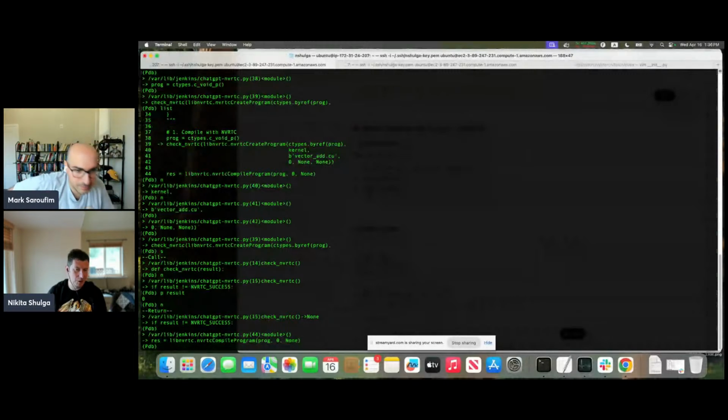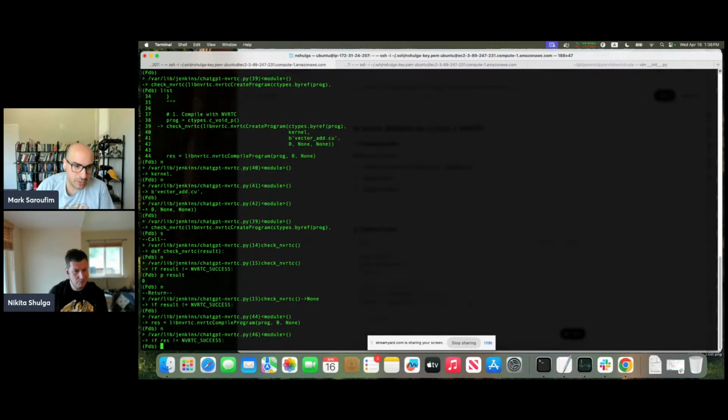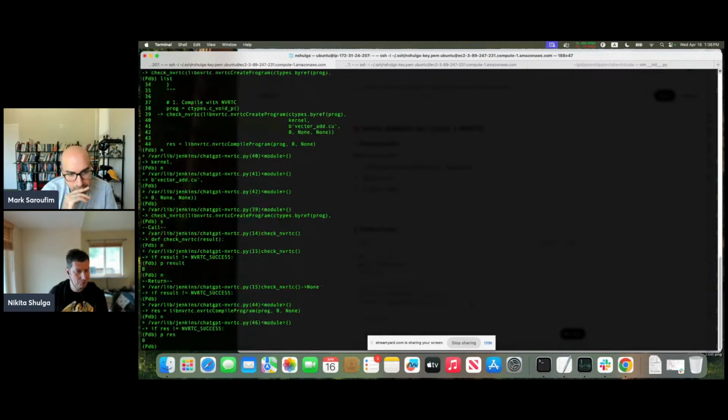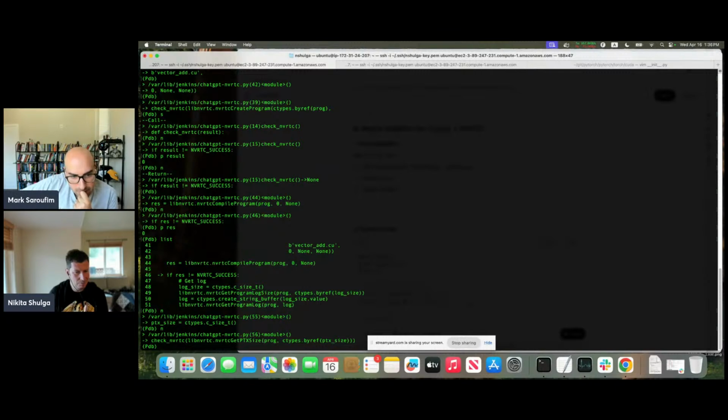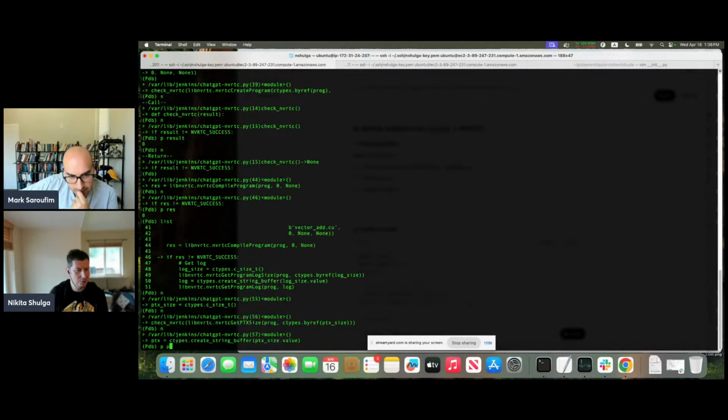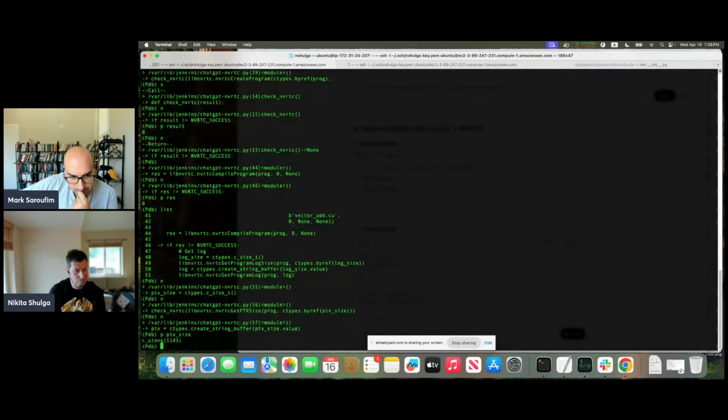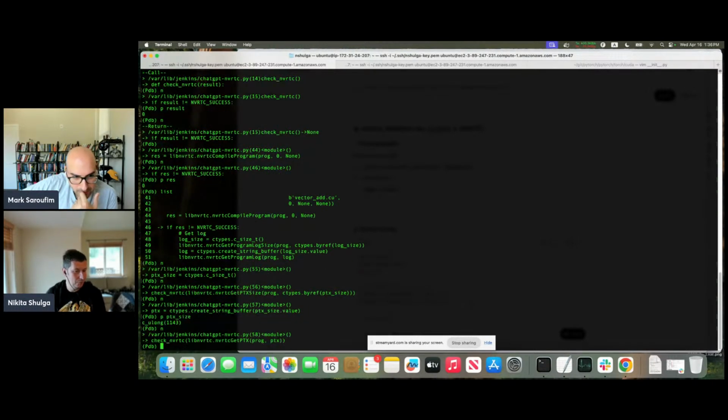And we don't need to initialize CUDA from Python because we can use Torch, right? So we can throw away all the initialization logic. And now finally, did we compile program? Yes, it compiled program. So we're almost there. Now I think where it's going to struggle is PTX size, get PTX size, and our PTX size is 1 kilobyte. We create string buffer. That's something I'm bad with in NVRTC.